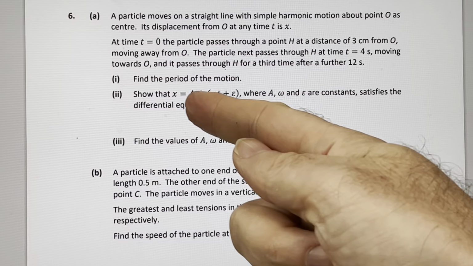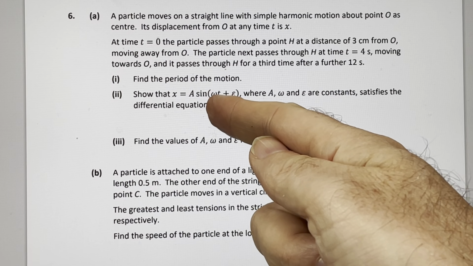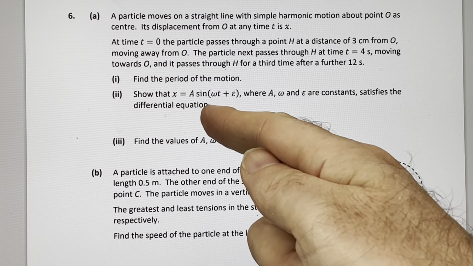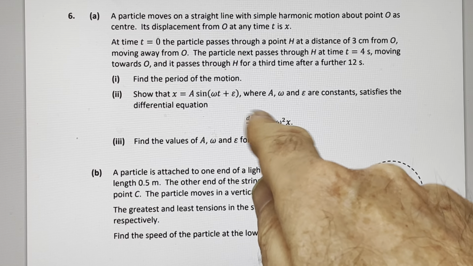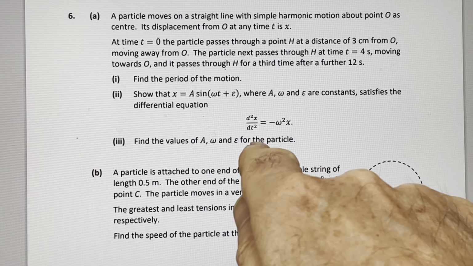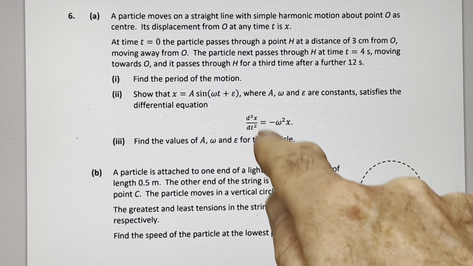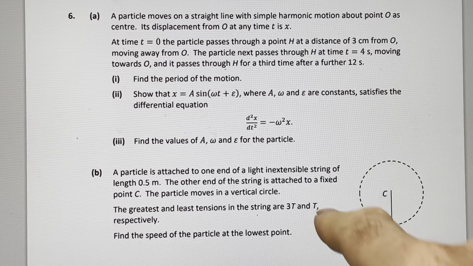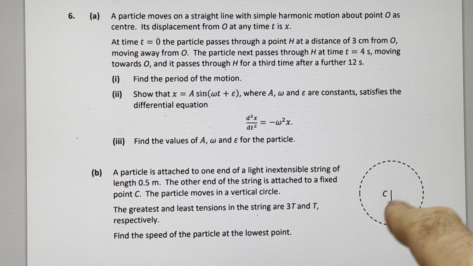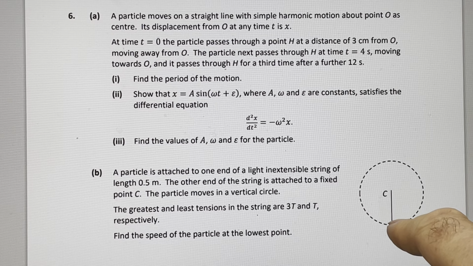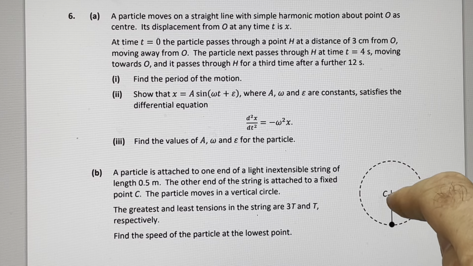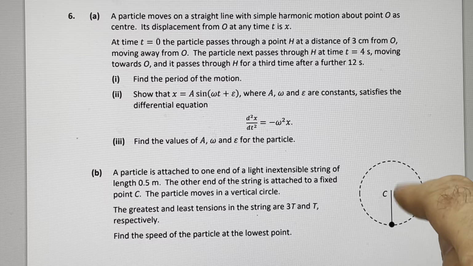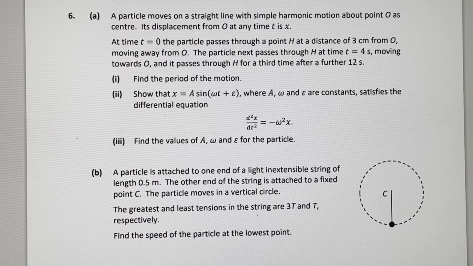Well, that should be okay. So differentiate that once, you get a cos, differentiate it again, you get minus sine. So it should be fairly straightforward. Very unusual to see a second differential, but that should be okay. This one, so the tension is 3T down here and it's 1T up there. But yeah, very similar to the physics one.